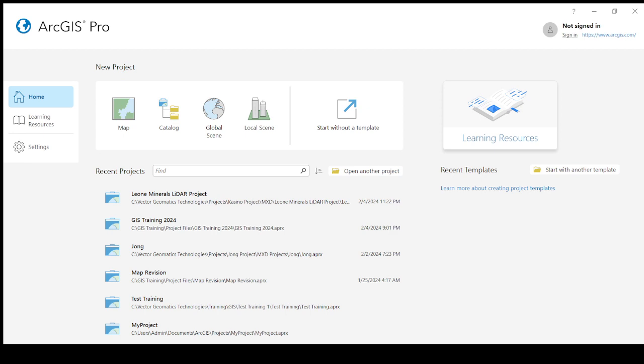We're nearing completion of the GIS basic training, the GIS training for mining. We're just very close now to ending the basic training. And once again, thank you for joining in. We'll continue straight from where we stopped yesterday.